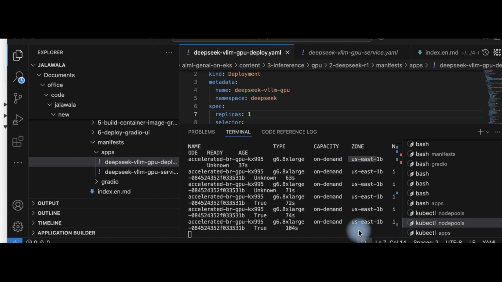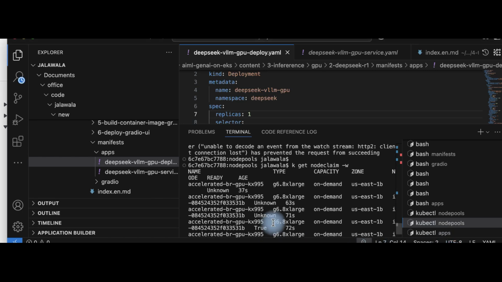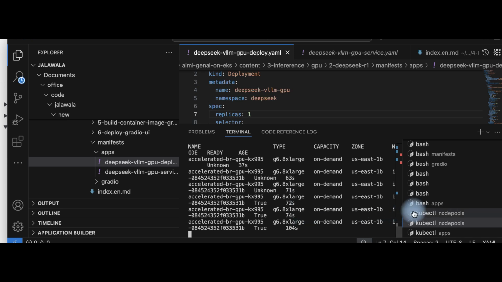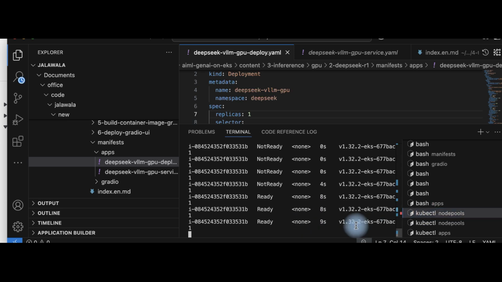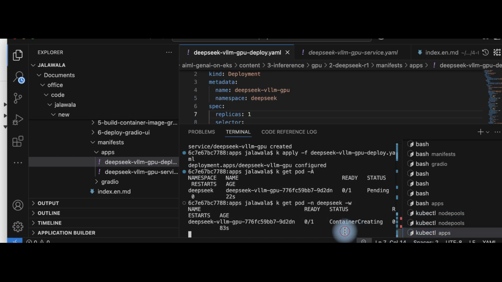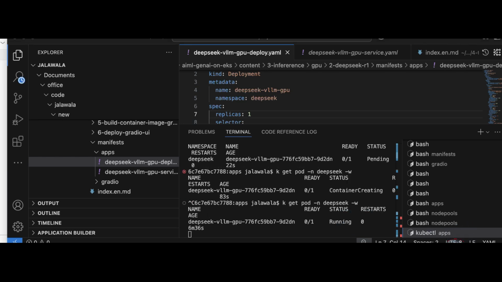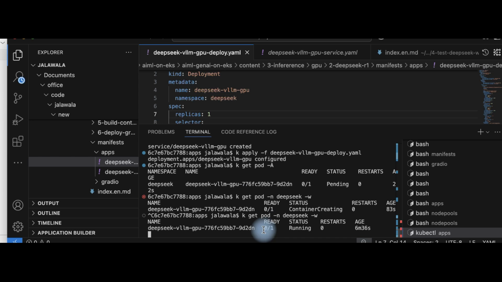Okay. So if you see, the node is ready now. Node claim is saying the node is ready, and the node is ready. The pod should be running. Basically it is still pulling the container image. If you wanted to see, let me do a describe pod also. So if you see, the pod is now in the running state, so it will take at least 30 minutes or so to ensure that all the health checks are passing and it's ready to serve the traffic. So we have to wait until that time.